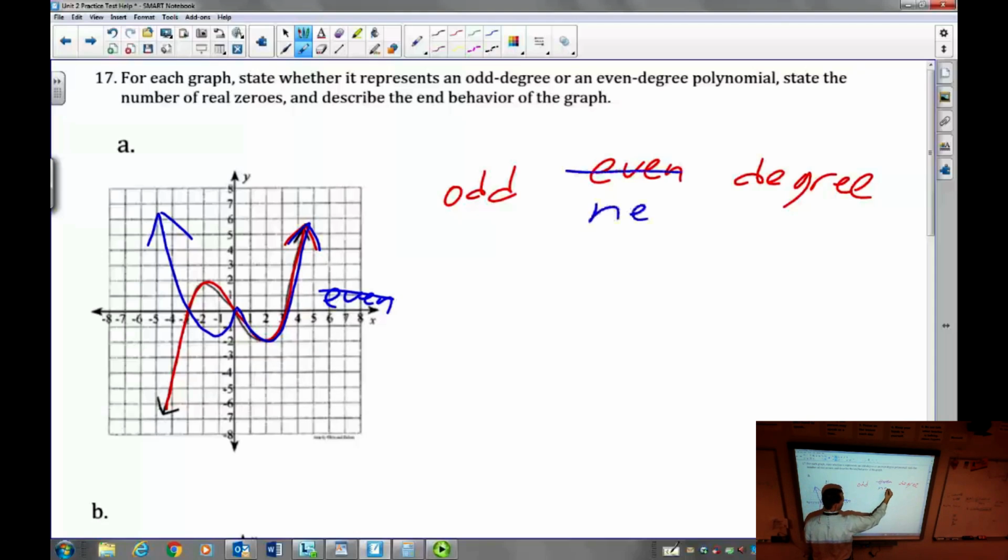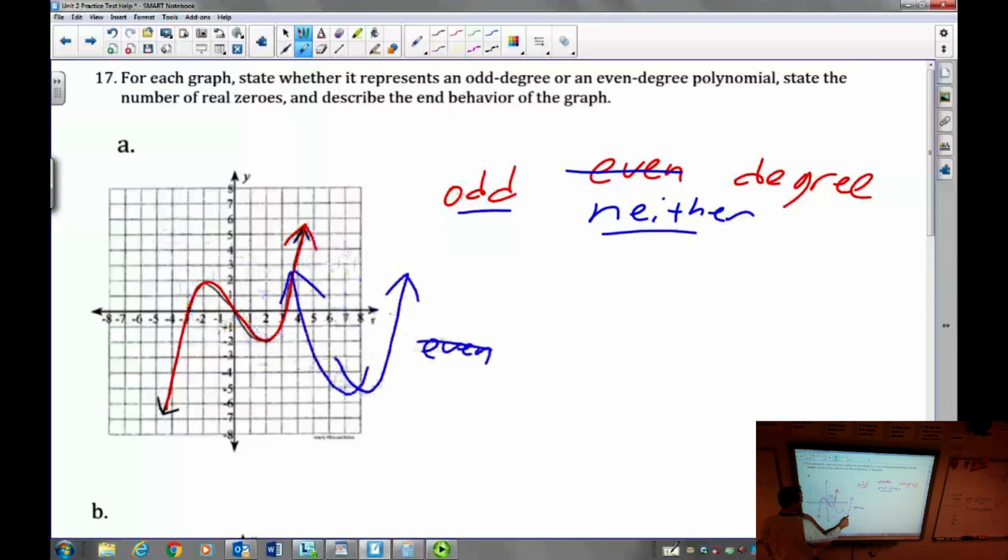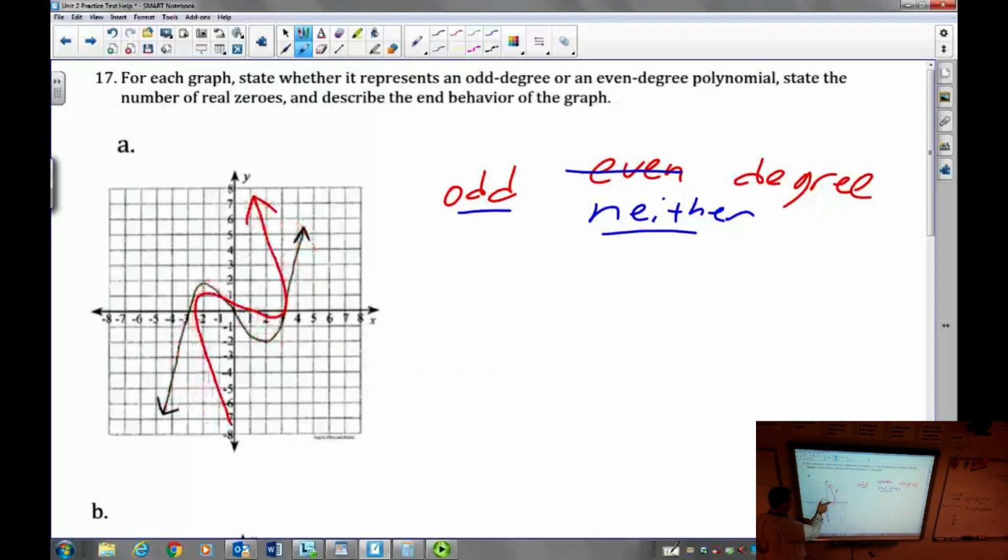Oh, there's another option. It could be neither, right? Yeah, I forgot about that. It could be odd or neither is what the options we have left. So now if it's odd, you can rotate it 180 degrees and it'll look like itself. Ready? Rotate it around the origin. Bam! Yeah, it looks like itself, right? That's cool. So that means that this one is an odd function.